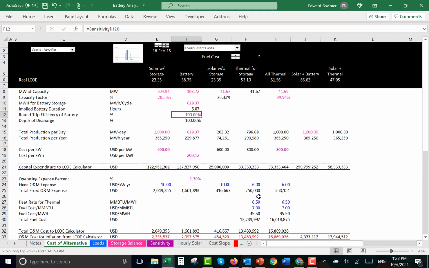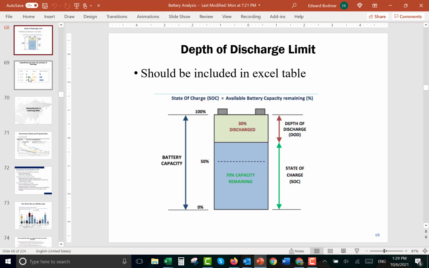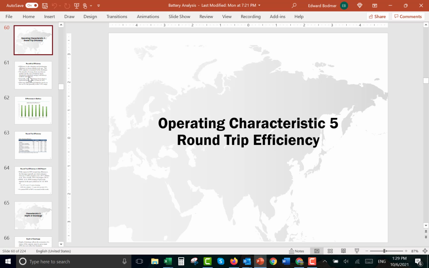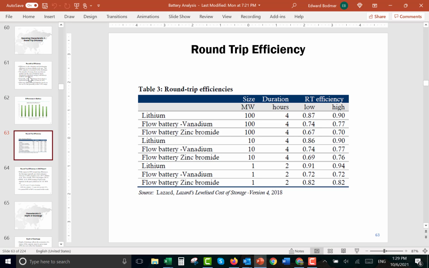There is one more thing though, and that's to incorporate in our analysis two additional factors about batteries, and one is the round trip efficiency. You might think, oh, that's not a big deal. This is the idea that when we have to put more power into the battery than we'll get out of the battery. And before, when I presented this whole analysis of the balance of the battery, the opening balance and the closing balance, there was no adjustment for this round trip efficiency.